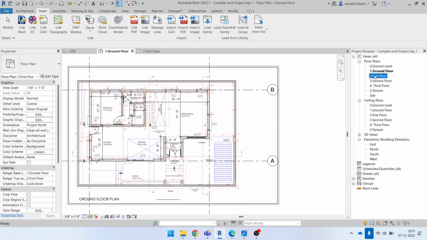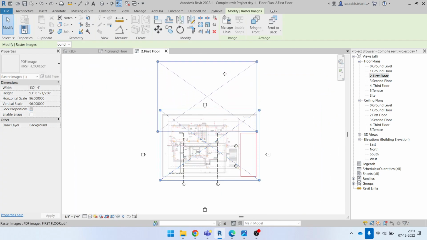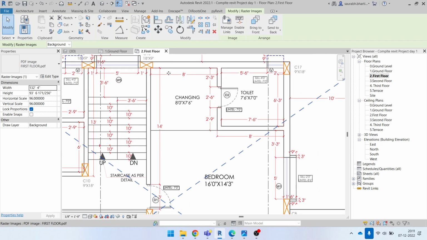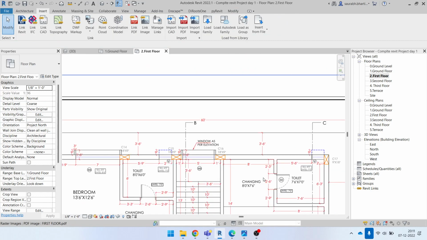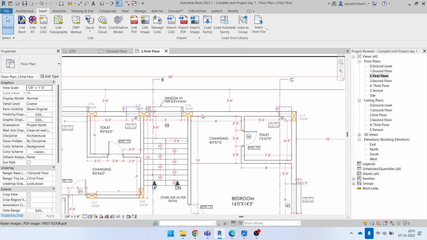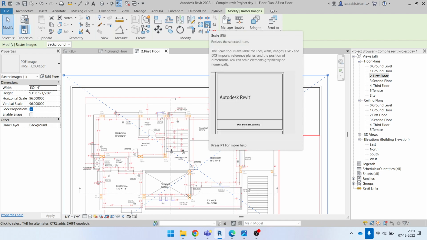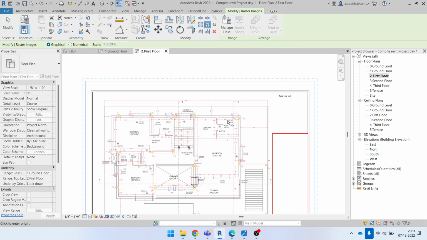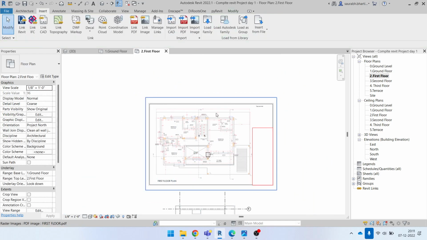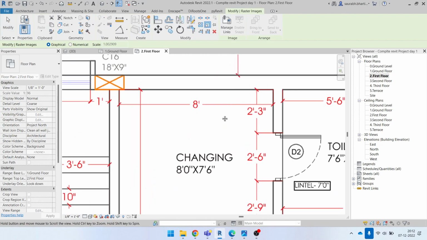So again, we are going to the first floor, and now we have to resize it. So how are we going to resize it? Let's just move it out of our drawing, and let's see how we can resize it. I will just take one of the dimensions, for example, here it is 8 feet. I'm not taking any line today, so I will just click on this PDF right now. Then the scale button, the shortcut is resize, RE. If I click it here, now you can see this PDF is showing us a blue line. So first of all, you have to click on the PDF, then click on scale. Now we are going to take this dimension.